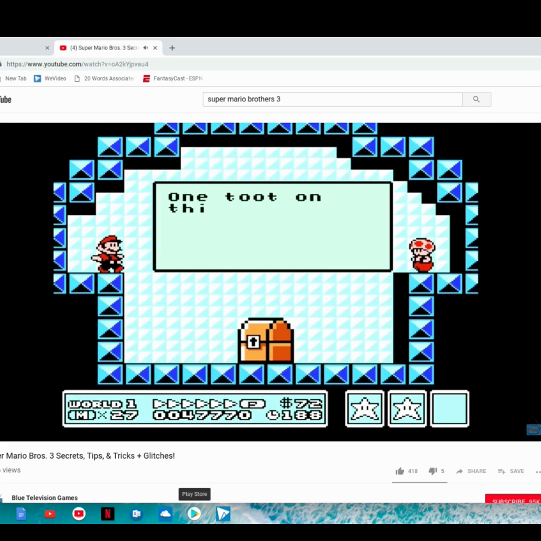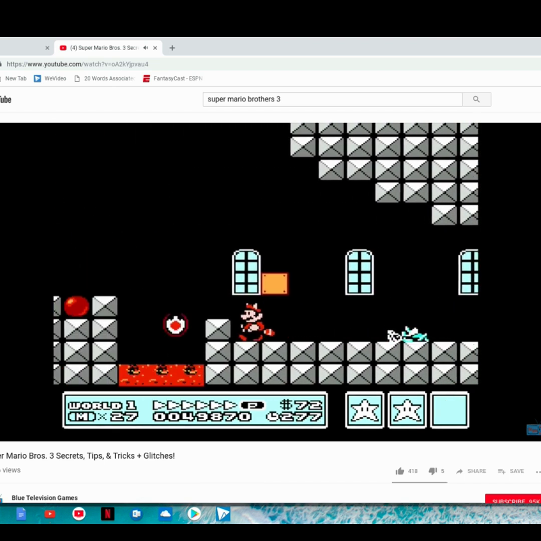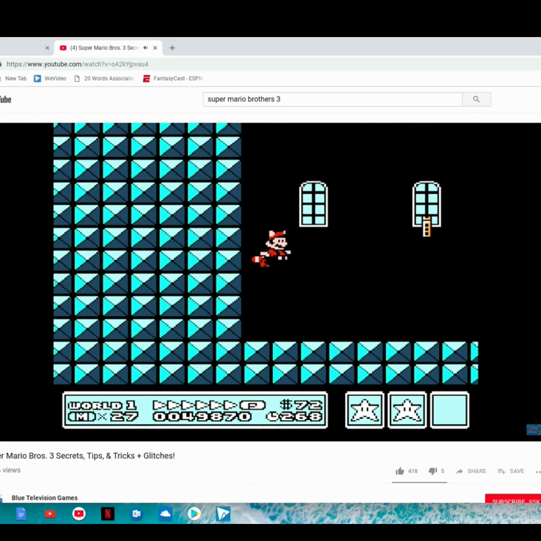One toot on this whistle will send you to a faraway land. That's right, with these whistles we can skip entire worlds. In World 1 Fortress, we'll find our second whistle. Use the raccoon suit to fly straight up. We'll go across the top level. Once we hit a wall, we'll hit up, and it will teleport us to this room with the second whistle. Nice and easy.